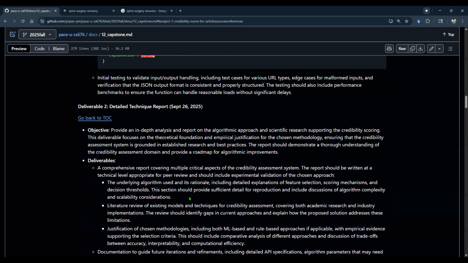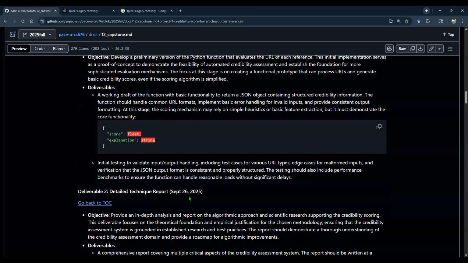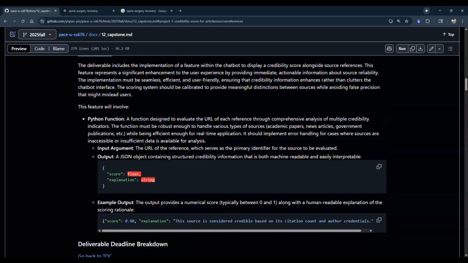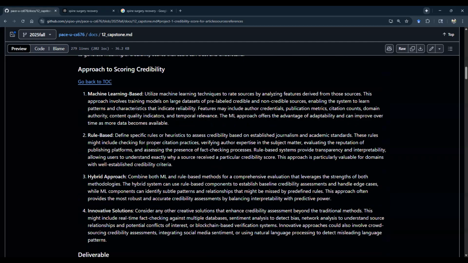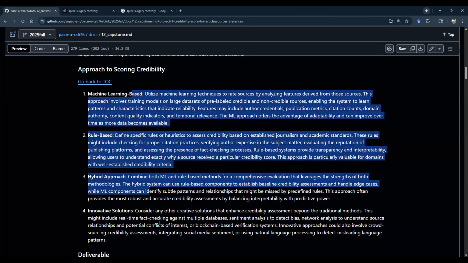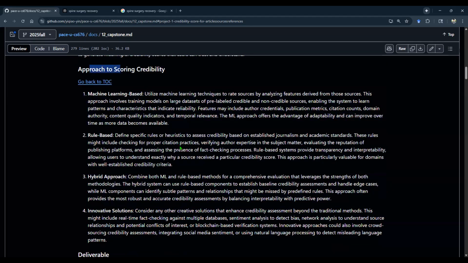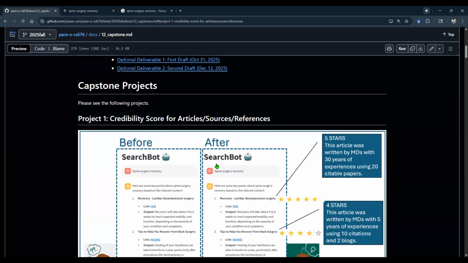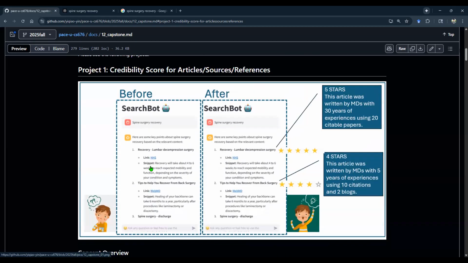Also, that's the idea here. And then I'm going to show you guys a little bit what I mean by that, right? So the hint of how to solve the problem is listed here under the approach, right? So we talked about the problem statement. Problem statement is it's difficult to utilize and take advantage of the information, whatever chatbot that you're using, whatever Google search you're using, right? It's difficult and challenging to take advantage of the information.